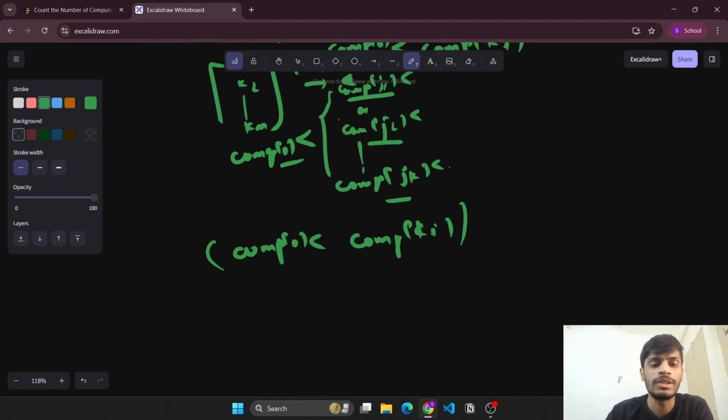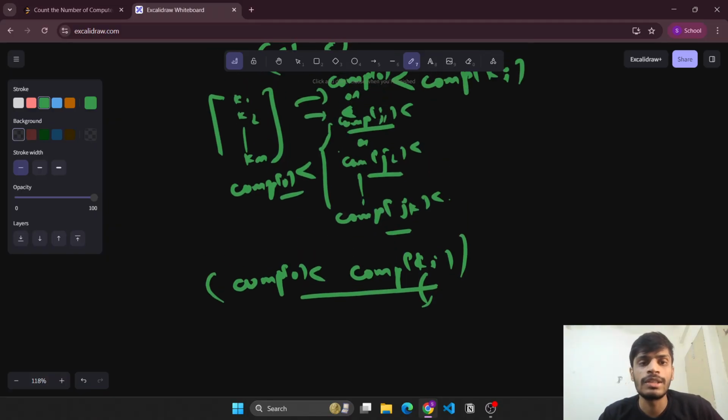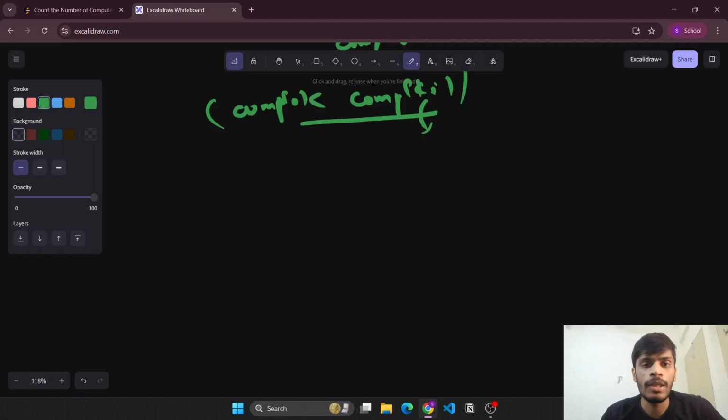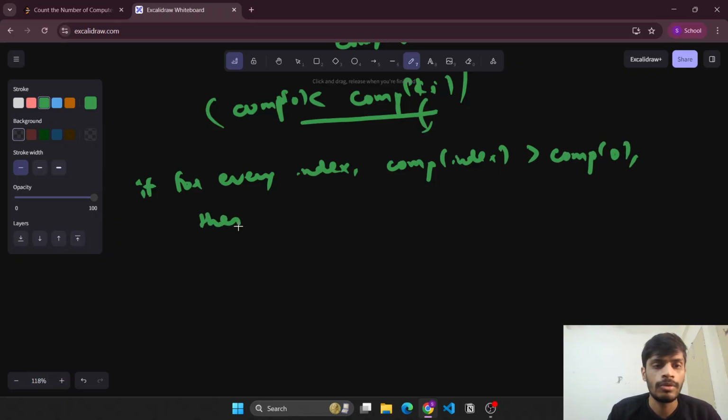If the complexity of 0 is less than the complexity of ki, and here ki is a general index that can be anything, so if for every index the complexity of that index is greater than the complexity of 0, then we can unlock in any order.